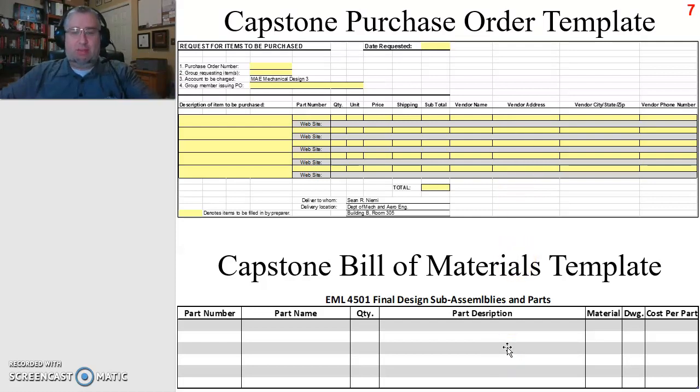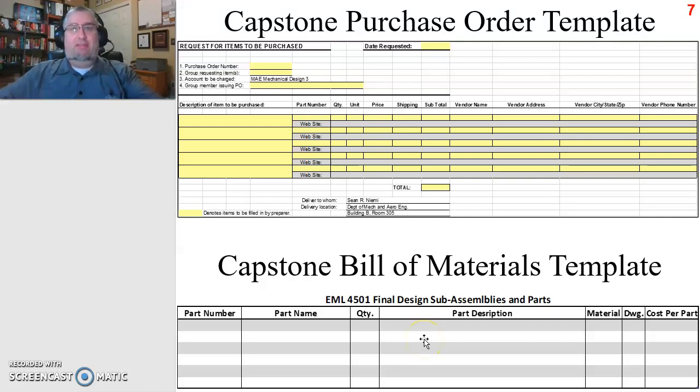So the way this would typically go is you would start by generating the bill of materials, right? You take your CAD model, and each individual part in your CAD model has its own entry in the bill of materials template. So you build up a bill of materials for your subassembly, and then take the subassembly bills of materials and use them to create an overall ultimate product bill of materials.